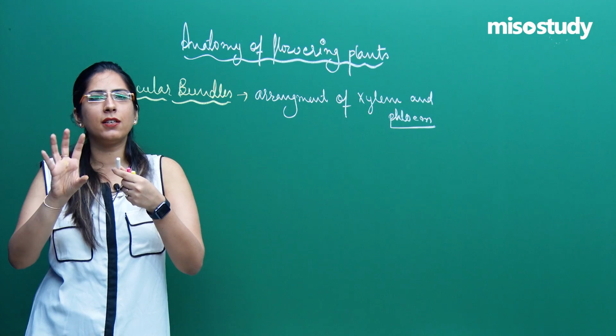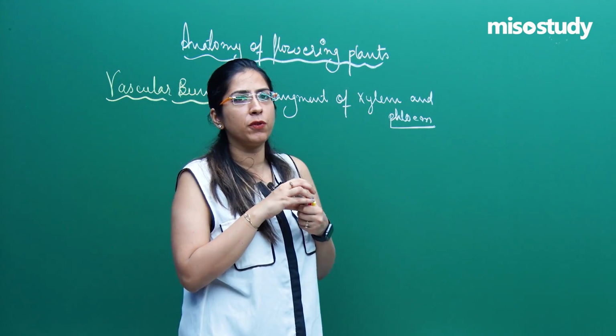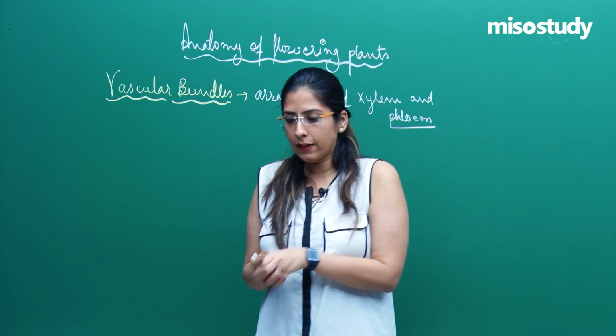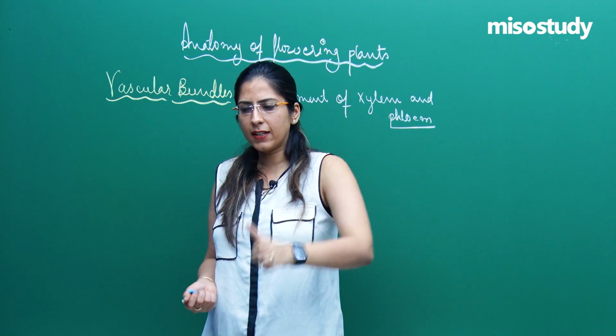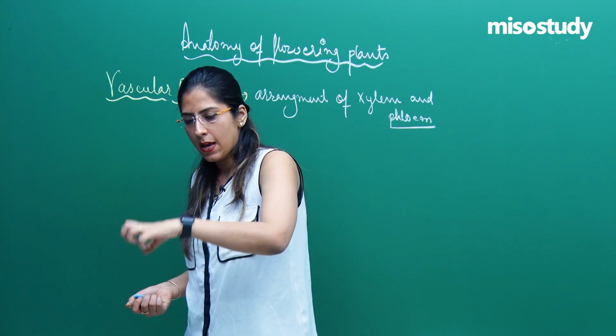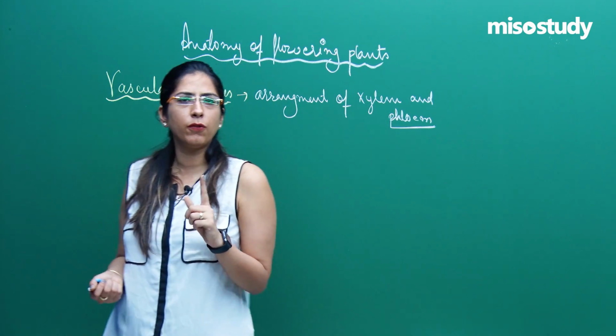We have discussed the internal structure of the xylem. Let's talk about the xylem first. In the xylem, I have told you they are the conducting element and they help in conduction of water and minerals, and there is only one direction of movement of the water, that is upward, right? Because the water starts from the roots and goes towards different parts of the plant. This is a unidirectional flow of water.